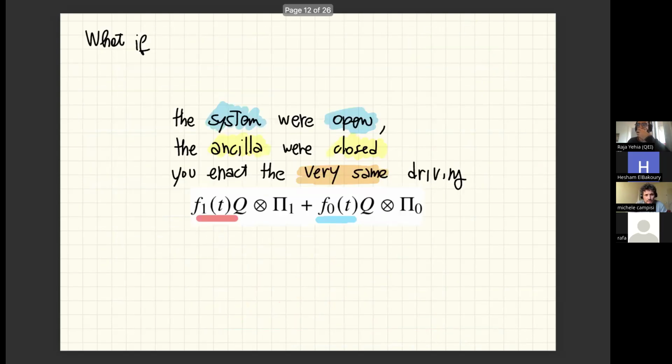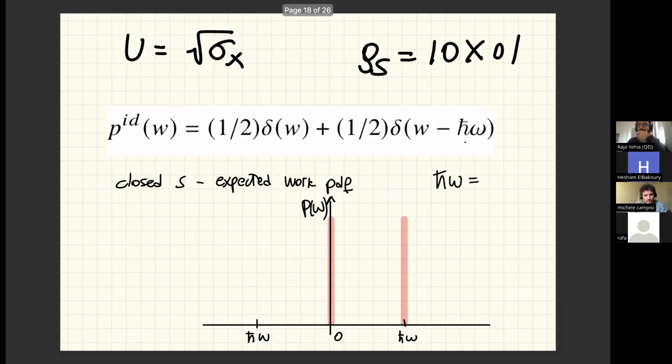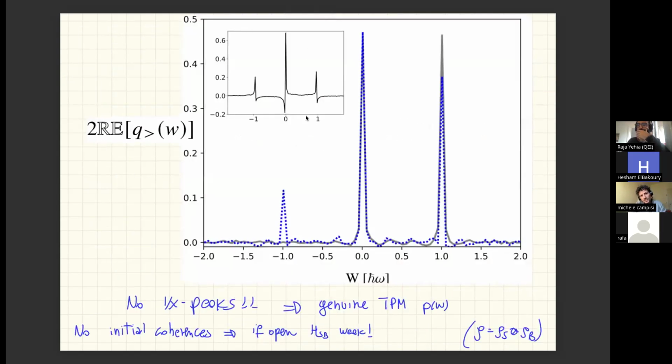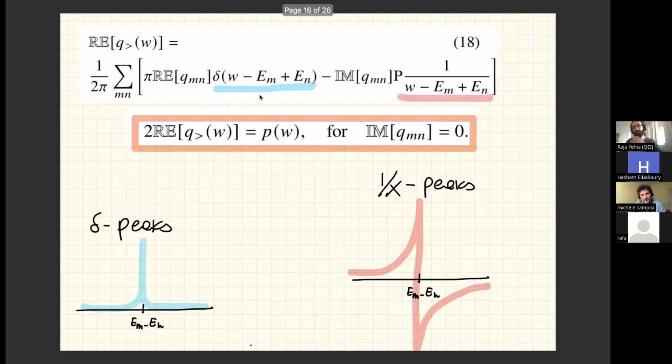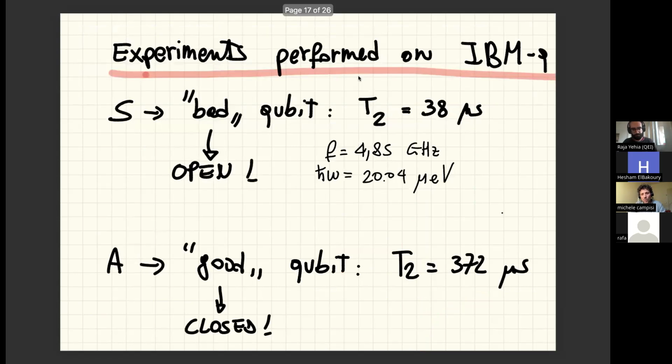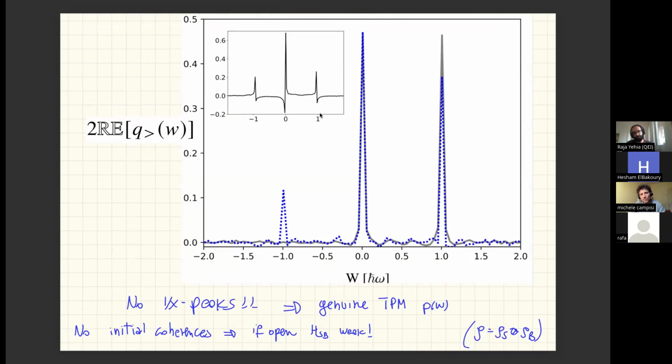Look, it's here, this one in the inset. So here we prepared it on purpose in a coherent state, and you see that there are these 1/x type antisymmetric peaks. So this tells us that yes, the imaginary part of those peaks is of this form. So this QMN has an imaginary part. So what we are observing here is a quasi-probability work distribution.